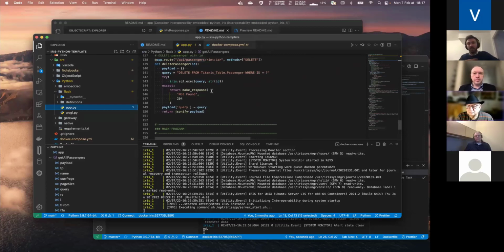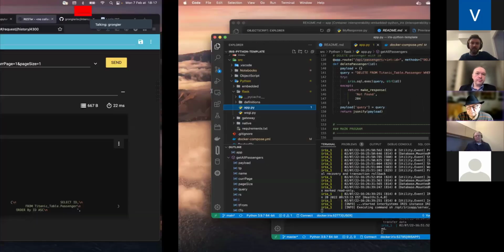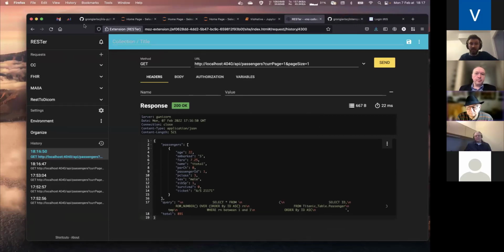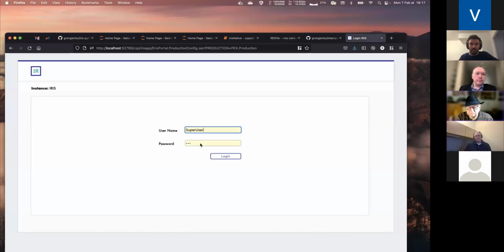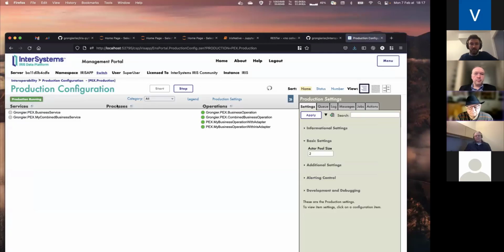One of the things I like the most in InterSystems is the interoperability framework. If you're not familiar with the interoperability framework, that's the one.